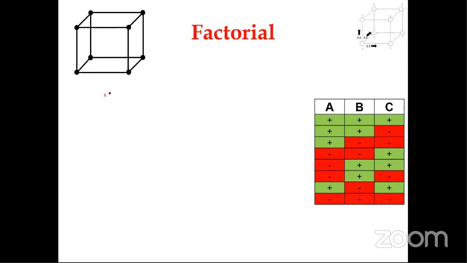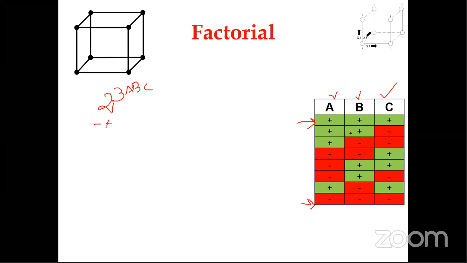Let us take 2 to the power 3 factors. That means once again the levels are 2, minus and plus, but there are 3 factors. Now what is the extra factor? A, B, C. You can see in this table A, B, C, 3 factors. The first run will be all at positive levels, and the last run will be all at negative levels. The remaining runs you see how nicely arranged. And if you can show any other extra run, you will become the scientist.